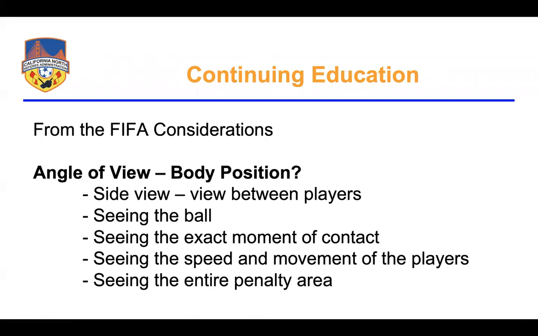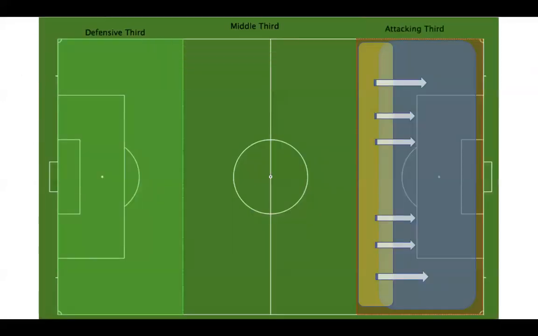Lastly, this isn't relevant necessarily to this play, but we need you to see the entire penalty area. We need to take positions where we can see with our peripheral vision the entire width or depth of the penalty area, depending on where we are at any given time. And so we want you thinking about how you orient your body in and around the penalty area so that you can see with your peripheral vision as much as possible inside the penalty area. So we'll talk a little bit about what happens in and around that penalty area.